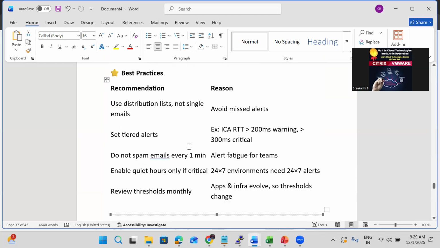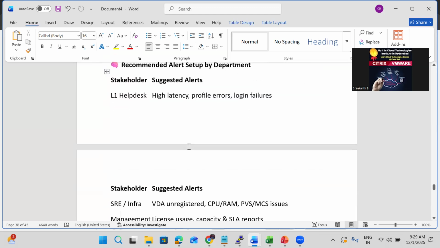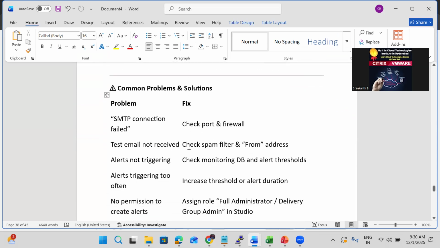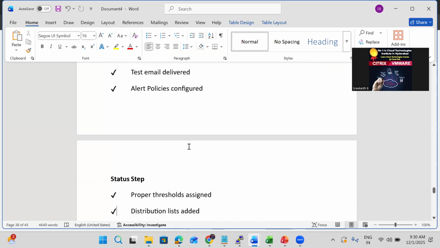Okay, and we can configure warning and critical kinds of alerts also. While giving the email, don't give a single email. If that person is on leave, we may miss it. That's the reason we would use a distribution list to all, so it sends the alerts to everyone. With that, we are not going to miss that alert. So all of this is related to alerts and SMTP. If these alerts are not coming, we need to troubleshoot those.